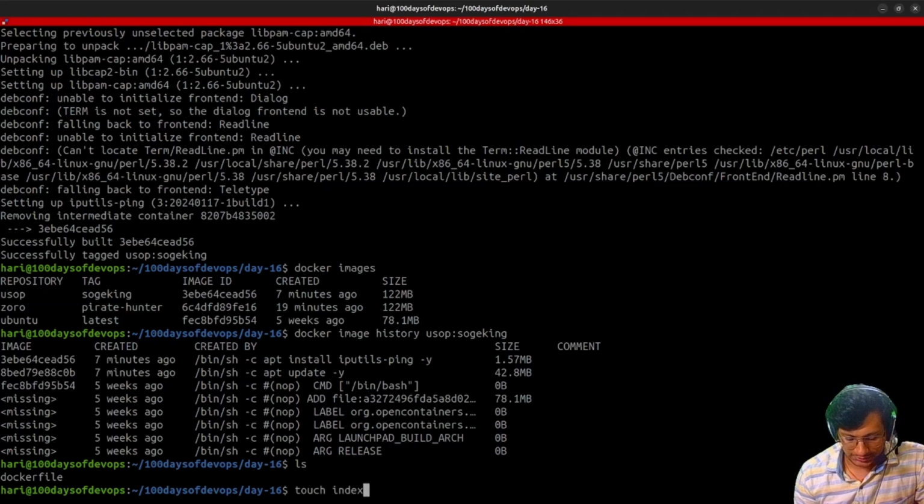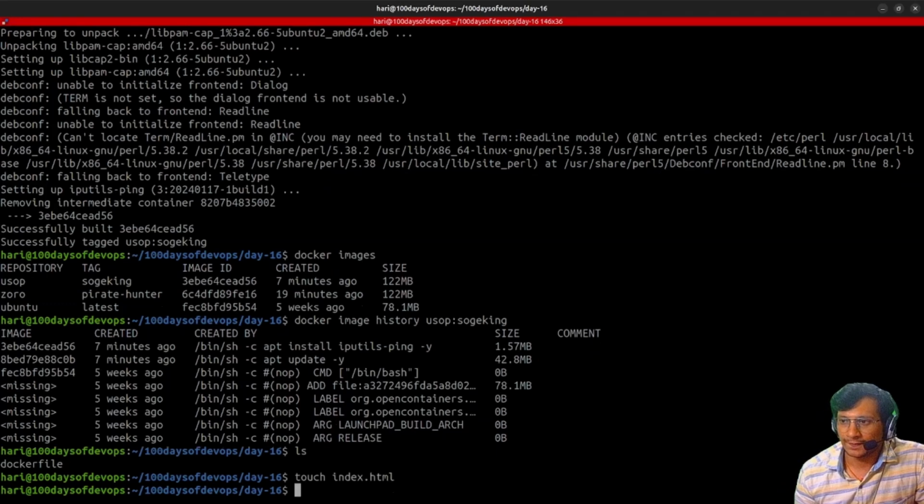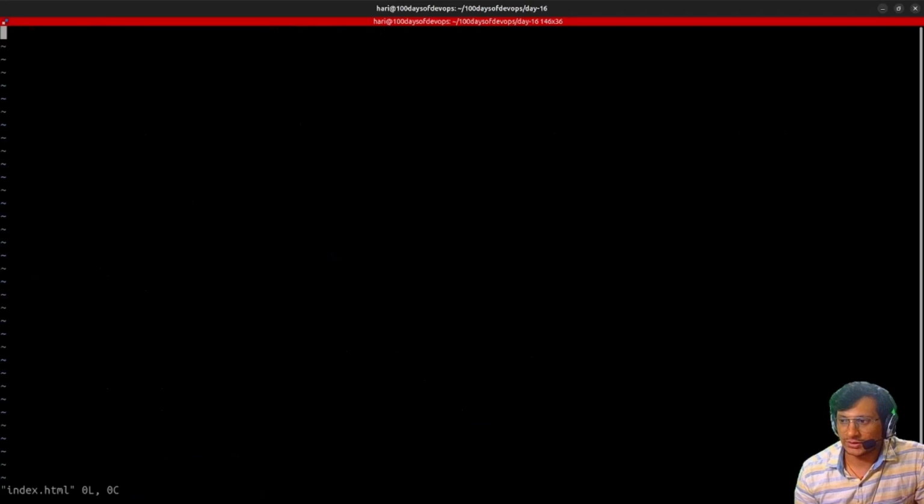Touch index.html. This particular file, vim index.html. I have created this file. Then we have the doctype, in that index.html. Doctype html. So we have this doctype html available with us.